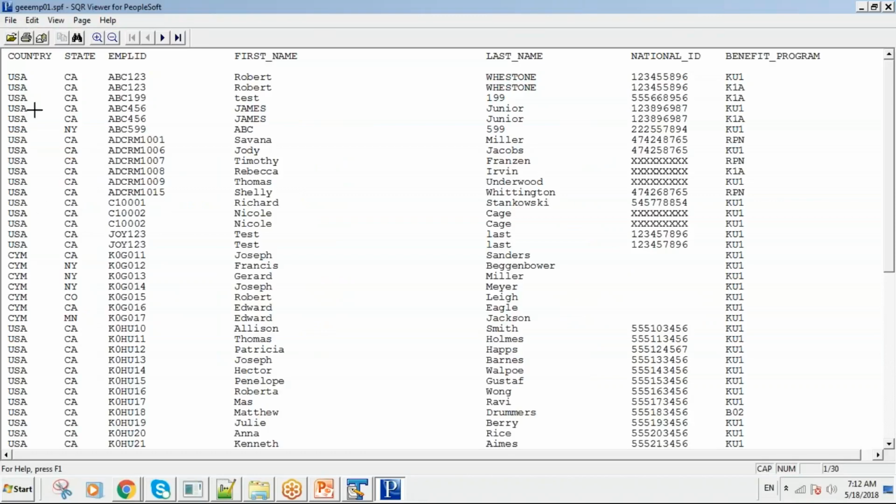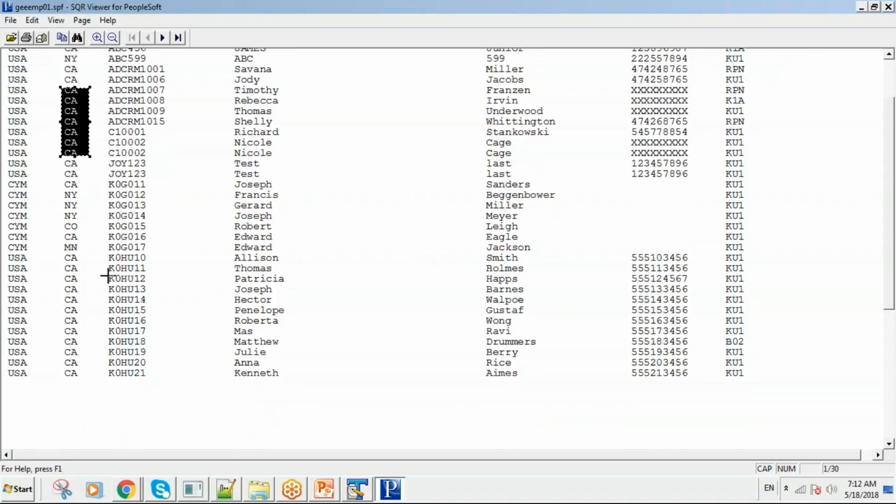If you observe, country, state, employee ID, first name, last name, and benefit program. Now, if you observe carefully, country USA printing here, country USA printing here, state California, state New York, California, New York, like that.